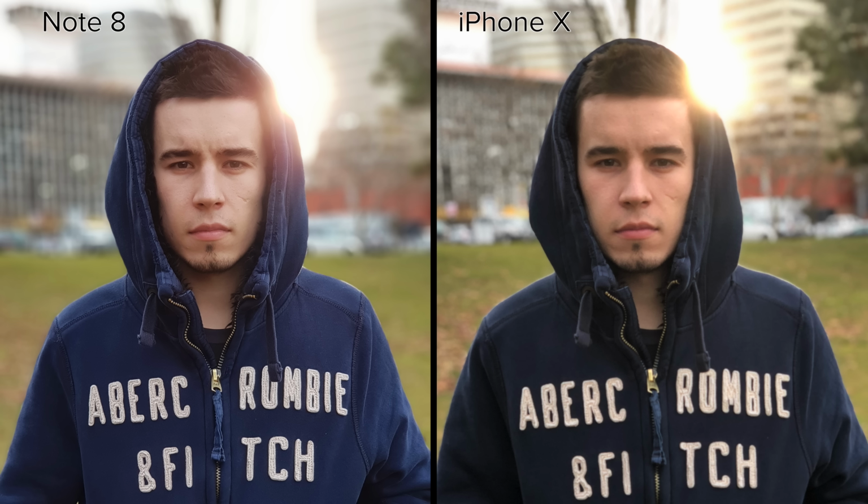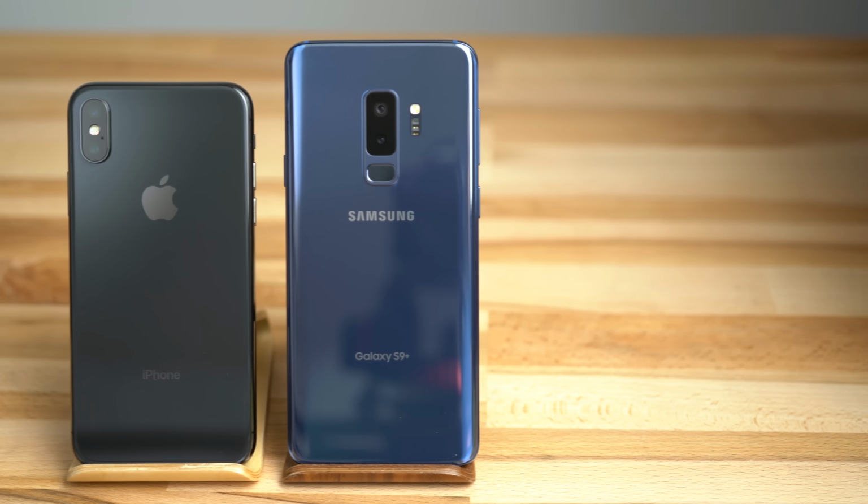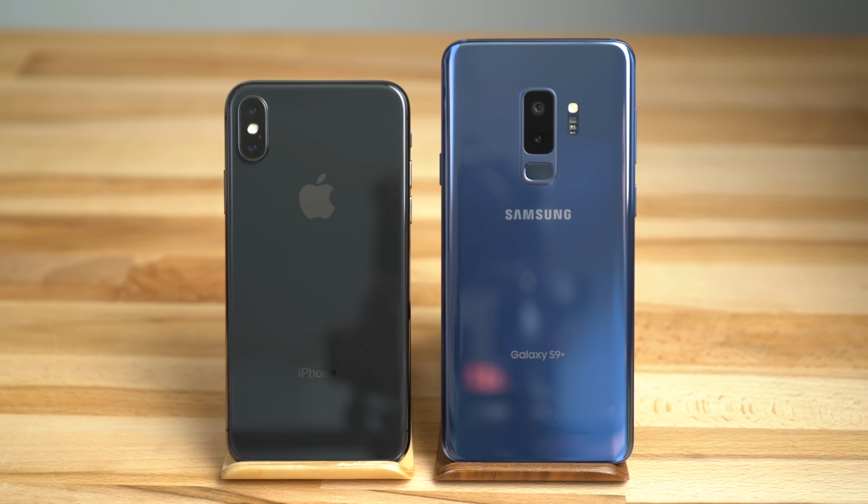Last year, we compared the iPhone X's camera to the Note 8's, and that video is well on its way to reaching 1 million views. You can check it out by clicking the card above, but now it's time to see if Samsung stepped up their game with the S9 Plus.